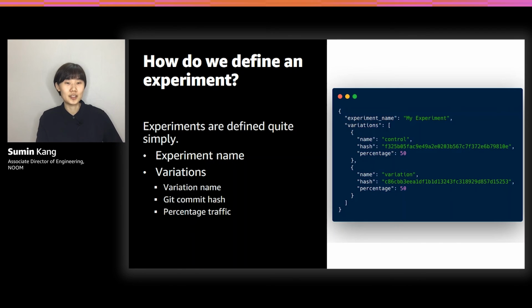So going back to the JSON definition pictured on the right, this represents what an actual experiment definition might look like. And this is the definition that we pass into our build system, which then makes sure that all the different variations are built, deployed, and made available for the users to see. And this experiment definition then is also passed along to the front-end client, which is in charge of showing the specific variation the user should see depending on the targeting.